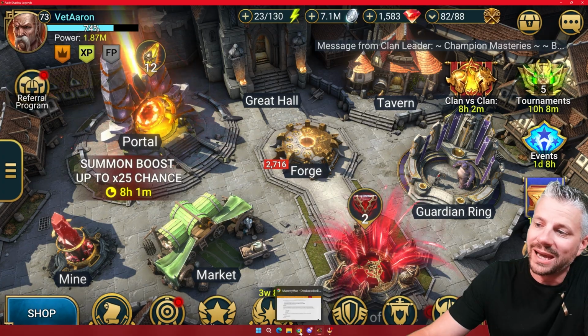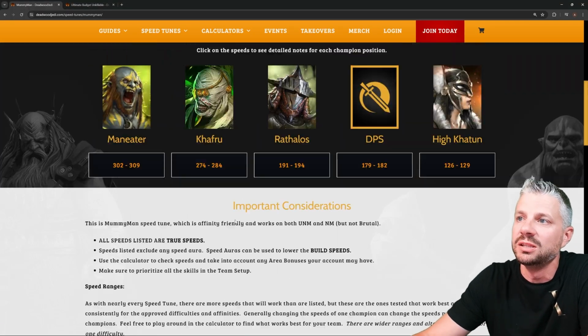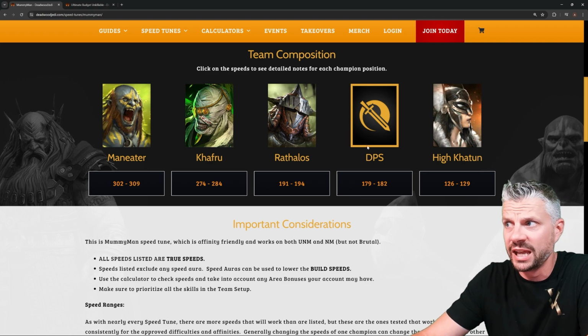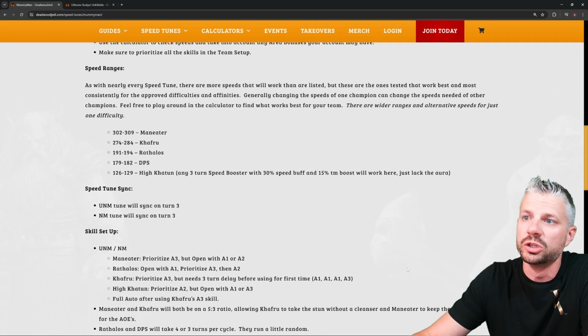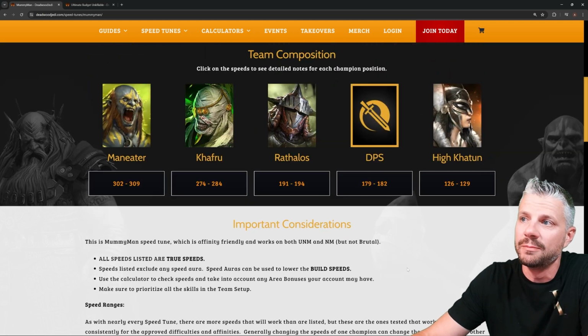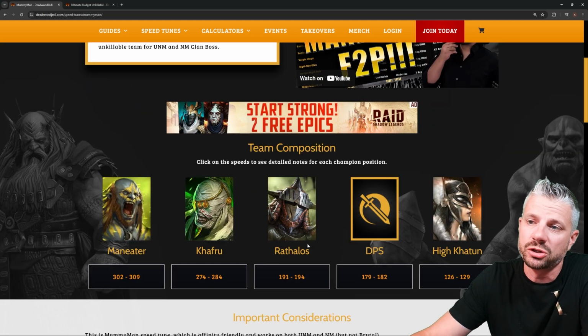So I would highly recommend Mummy Man. It definitely works. The speeds are doable with the speed lead. You got to have Rathalos and another DPS that can really smack to get your damage up there. But that's the easy part, right? Just kind of building them. Some masteries wouldn't hurt either.